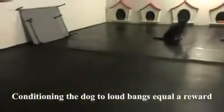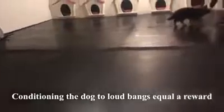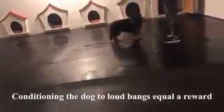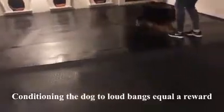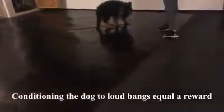Dog. And then noise. Yes. Lovely boy. Yes. Lovely boy. And this is how we're going to get him over noises, or get him used to noises, so we don't have to get him over in the future. Yes. Lovely. Good boy. That's it. Well done. Good boy. And then we'll just end on one more, and then give him a big fuss, and then we'll end it there.